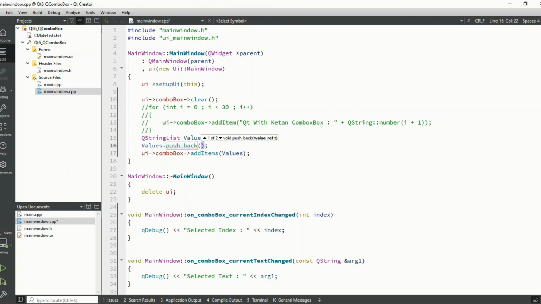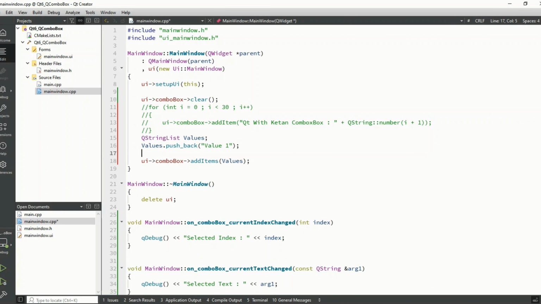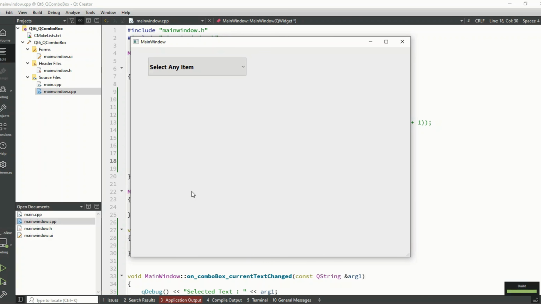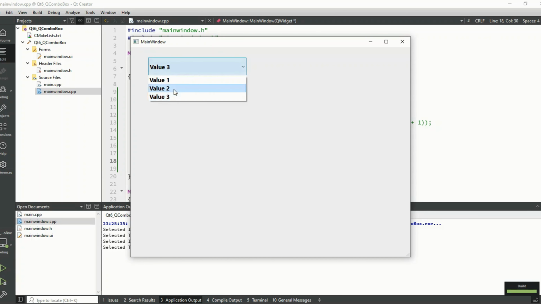Use push_back to add values: value 1, and let's add two or three values, 2 and 3. Now let's run this application. You can see the 3 items are displayed here.